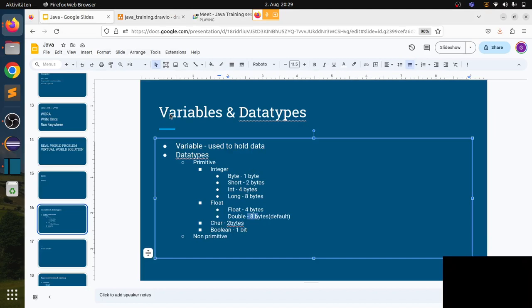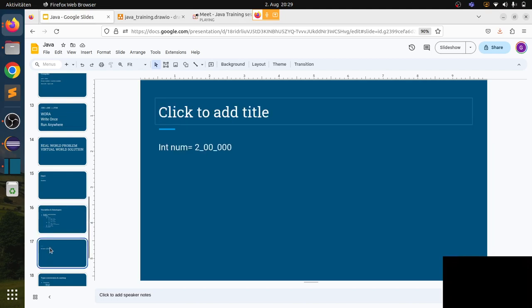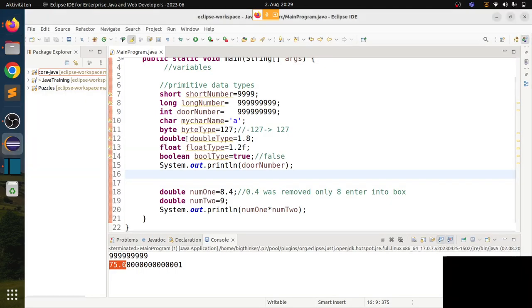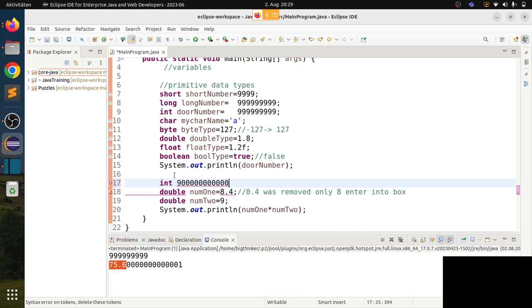Based on these things, I'll start giving you programs so you'll have more hands-on and you may get some questions then. Okay, so yeah, this is one more cool feature in the latest version of Java. So when handling numbers, I often get problems reading zeros. I don't know how many of you are having this issue, but I have trouble reading. Okay, I'll make it as long. Long. Okay.